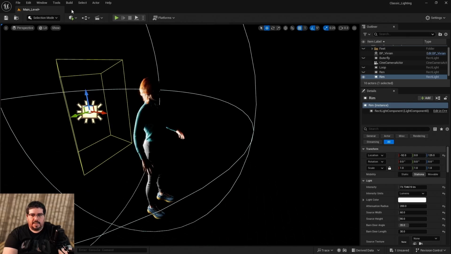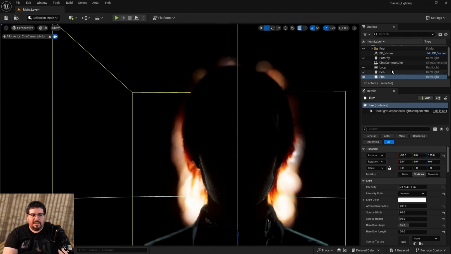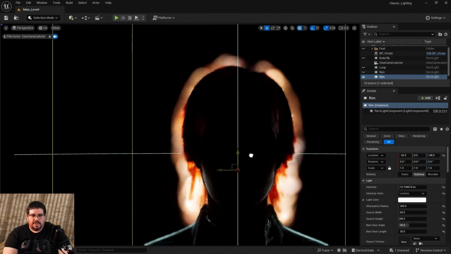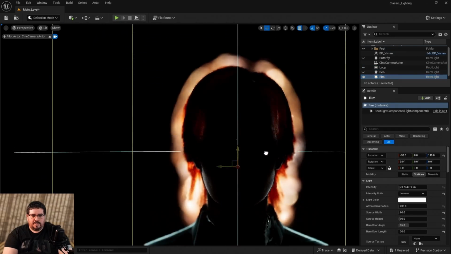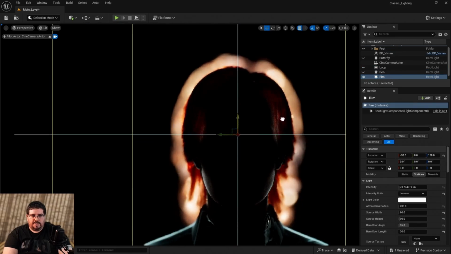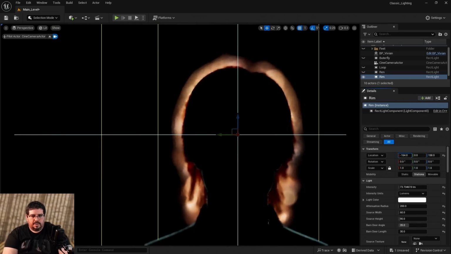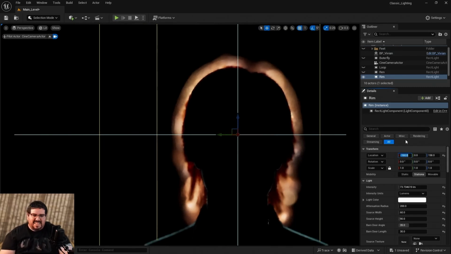Let me go back to my camera. Grab your rim light and just move it up. See where you want it. So I know my eye level's about there, so a tiny bit above eye level. So about minus 90 will do. So about there-ish. So yeah, minus 160 will do. Okay. Hope that makes sense up till there.